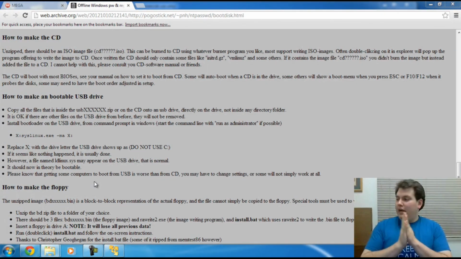And of course, this is just going to be for your USB. What I'm going to be doing now is showing you how to do it on the CD. It's the exact same process. The only difference is in case you're not supporting USBs on your computer, you can use the CD method.